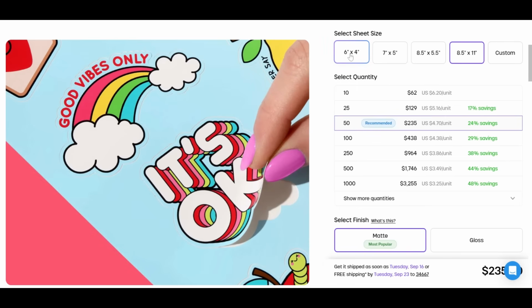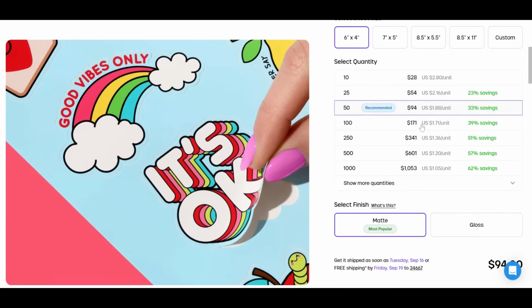So if you wanted, depending on your budget and your pricing for your business, you wanted to basically change the sizing in Canva to a 6x4 and make sure that you don't have it stretched all the way to the edges, as you can see right here, so it doesn't get cut off with the printing. And you see that they have right here 50 for $94, which is $1.88 per sticker sheet.